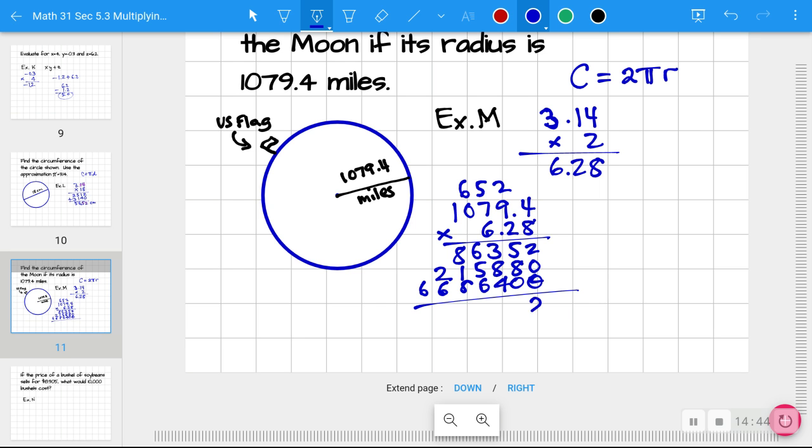Okay, so 2, this is 13. You have a carry mark there. You get to 16 and a carry mark. This is a pain of a problem. And this time we get 18 and 9 without a carry and 6. Now the answer here has 1, 2, 3 decimals, so we need all these to the right of the decimal. And there's our answer. Put miles on it and kiss that one goodbye.